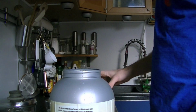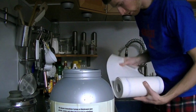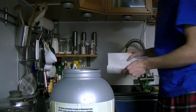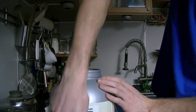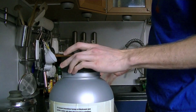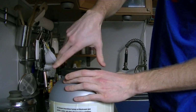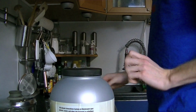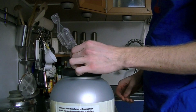Seal her up. Put it in a warm room. Let it brew for about 4 to 7 days. Just gonna wipe the rim off here and the sides. And I'm gonna set this little stopper pipe in here.